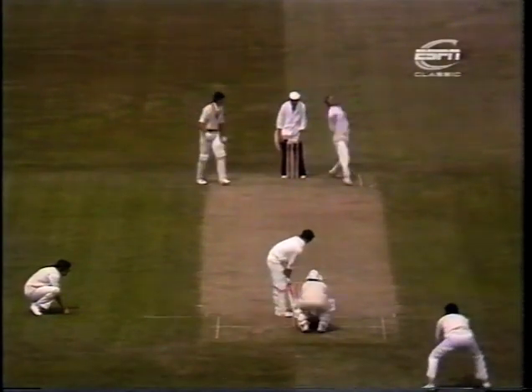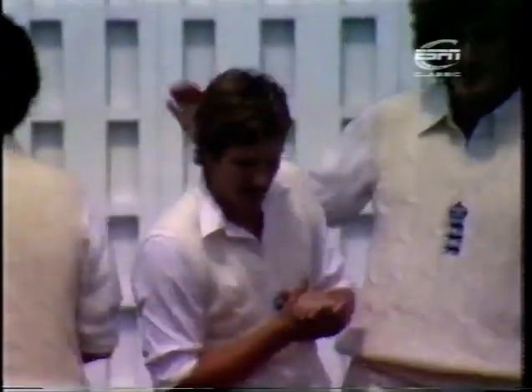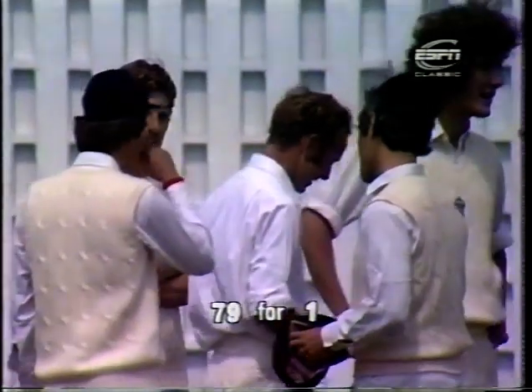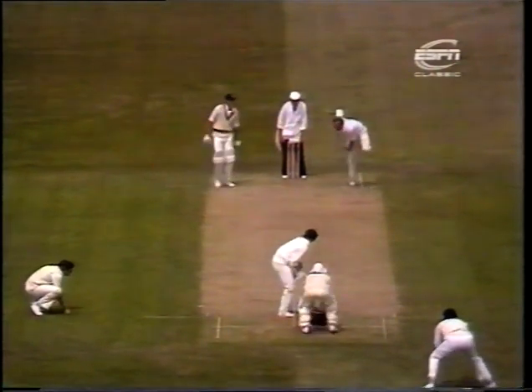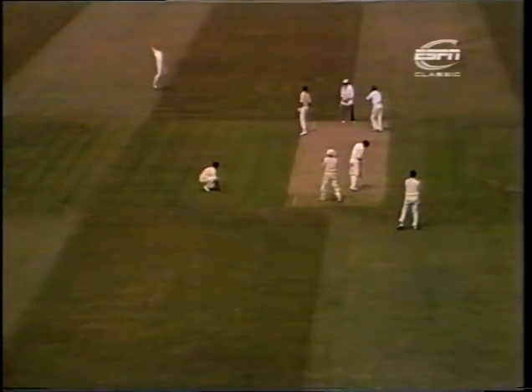So from the Radcliffe Road end, it's Underwood again. And that's in the air - and it's caught! So Derek Underwood takes the first wicket, Ian Davis out for 33. The catch going into the very safe hands of Ian Botham at mid-on. So a fine opening partnership broken by Derek Underwood, snapping up the wicket of Ian Davis. A little directed shot, lofted gently in the air to mid-on, and the first wicket goes down at 79.